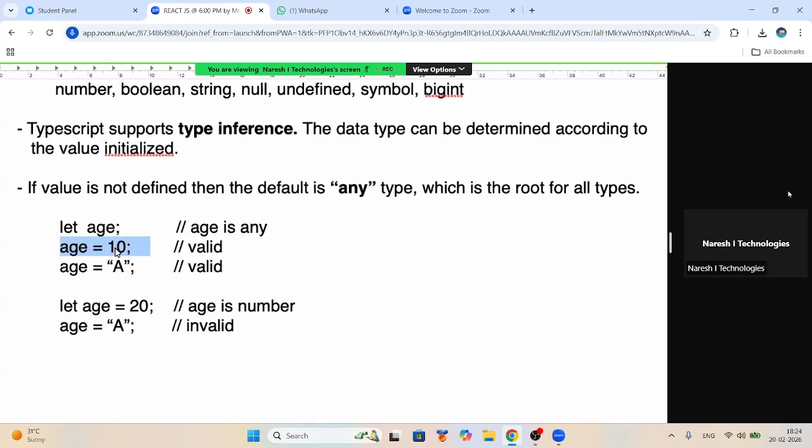When you see people using TypeScript in React and Angular projects, in several situations they don't mention the data type. They will just be using it like JavaScript. You will be surprised why they are not mentioning the data type, but they might have initialized them. If they have initialized them, they don't need to mention the data type. Automatically it will be fixed with that particular type. It will not allow any other type. So that is the point.